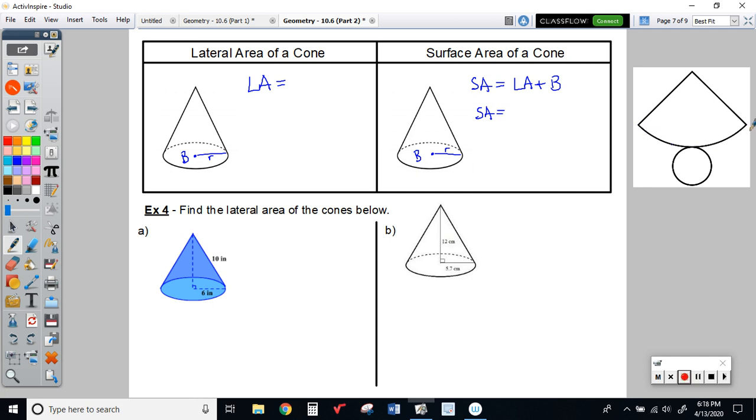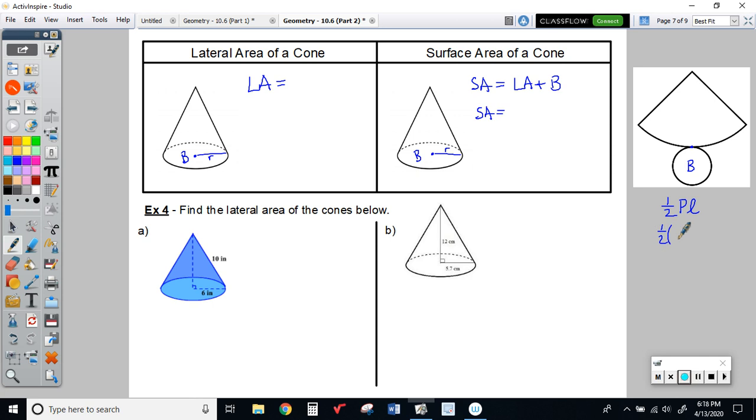But if we did the perimeter of the circle, so I'm thinking back to 1/2 PL here. If I think of the perimeter of this, that's going to match up with this part right here. The circumference is the fancy word for the perimeter of a circle. So if I measured from here and wrapped around the circle and went to there, that length is going to be the same as it is from here to here on this lateral part of the cone.